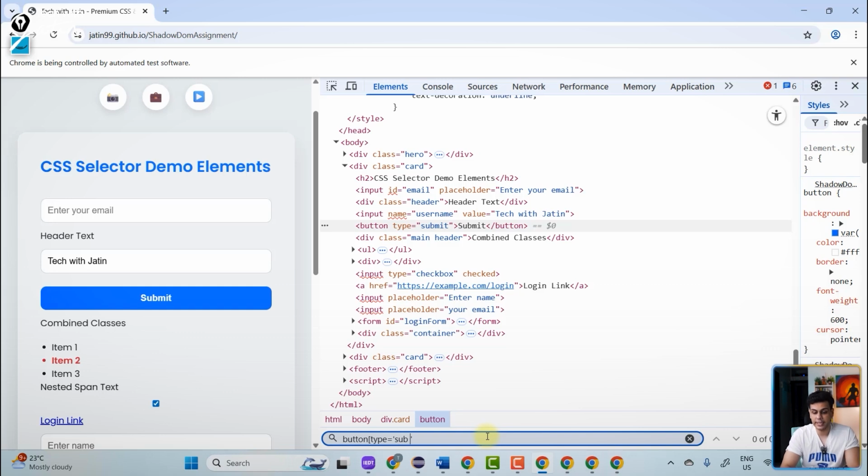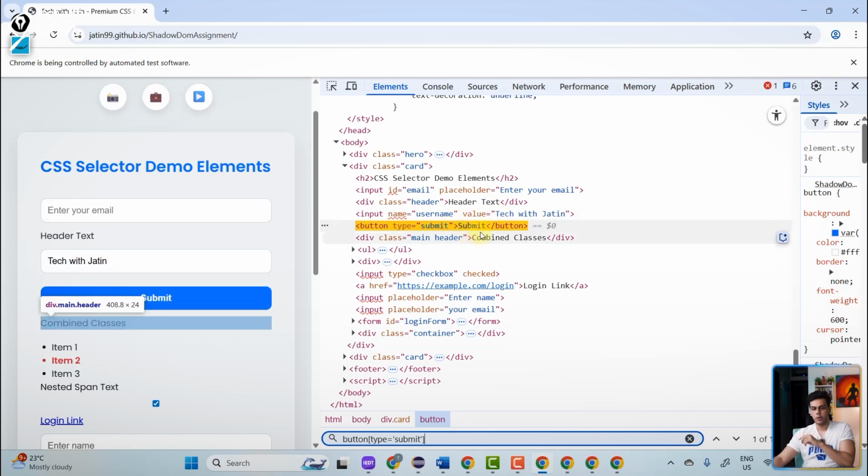But it is going to be case sensitive. So submit needs to be written in lowercase. All right, this is the CSS selector, button[type=submit]. Now, some of you guys will be thinking, Jatin, can we do something with the visible text over here? No. In CSS selector, visible text doesn't come into the picture. Please make a note of this. If sometimes in an interview they ask you the difference between XPath and CSS selector, remember, in CSS selector, you cannot use the visible text functionality.